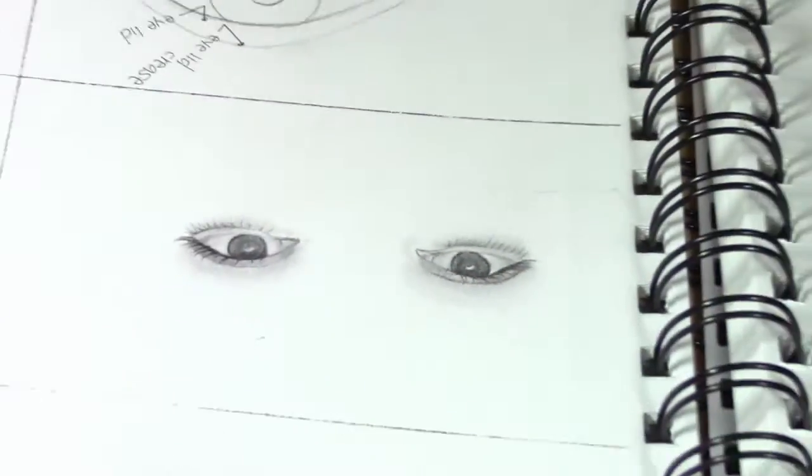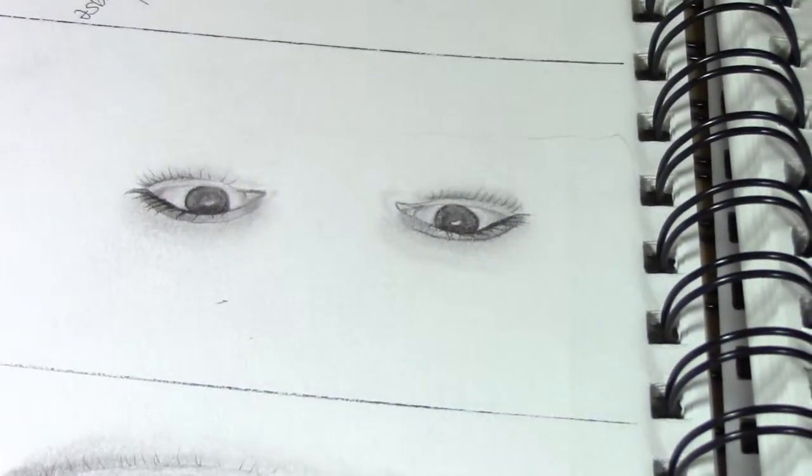So here I'm zooming in and out trying to find an empty space, and so then I just moved my notebook over. And here I knocked my notebook out of my hands.